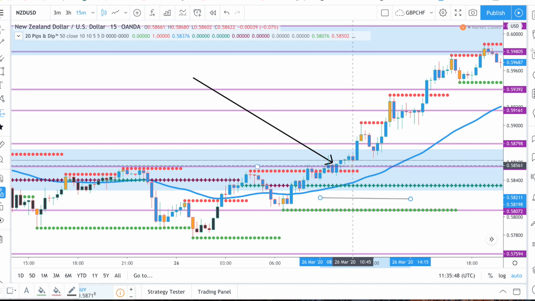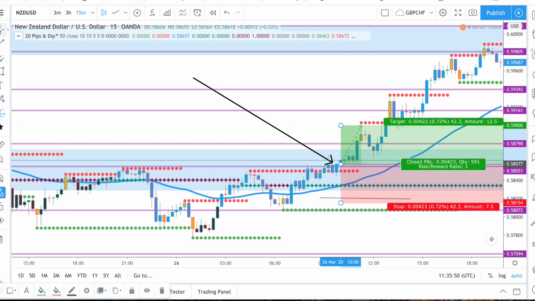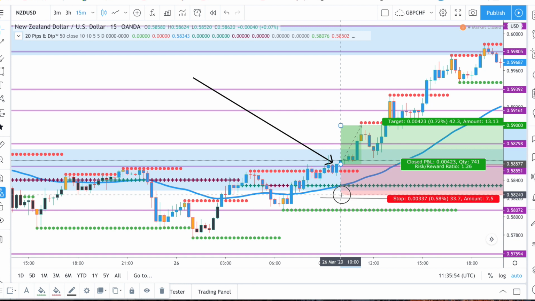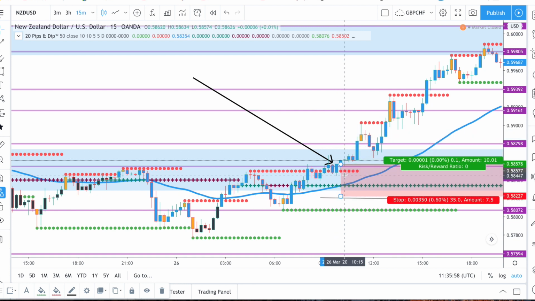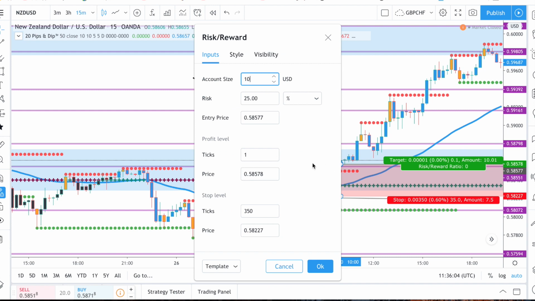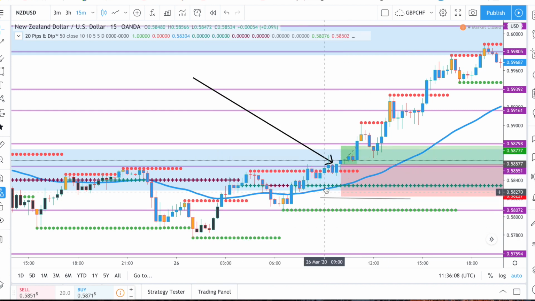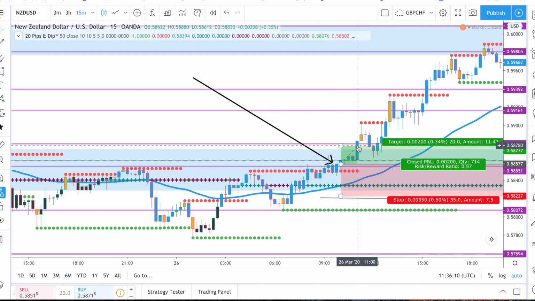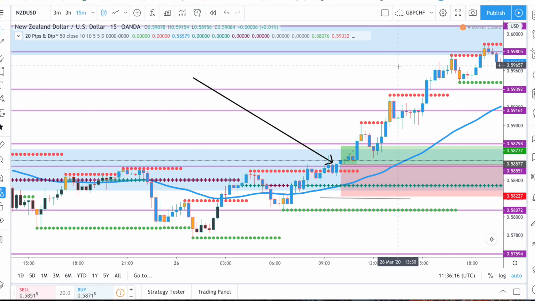So if our entry is off of that, and our stop loss is right there, that's about a 35 pip stop loss, right? 35 pips. Where do we take our trade to? Well, we have our levels, of course, then we have our 20 pips, and then we can dip, right? So if we're going for 20 pips, we would have hit our 20 pips right there at that moment and got out of our trade. You notice the market pulls back, we possibly would have gotten in another trade right there, taking it up.